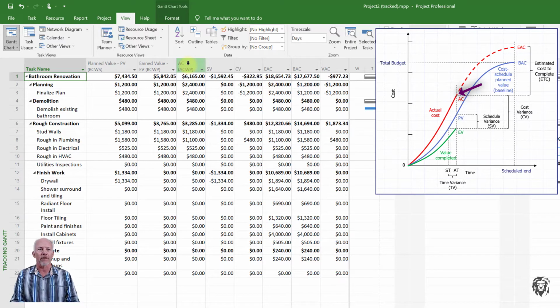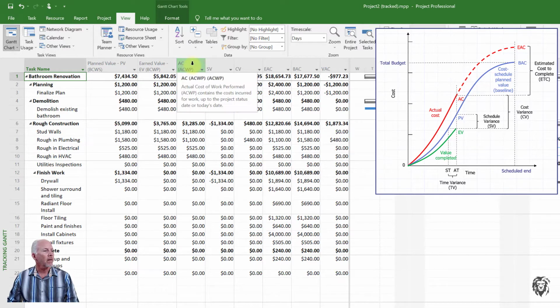So, there could be variation depending on whether you've accumulated any costs between the status date and the actual date. So just be aware of that. So those are the 3 main components or metrics that go into our various calculations.